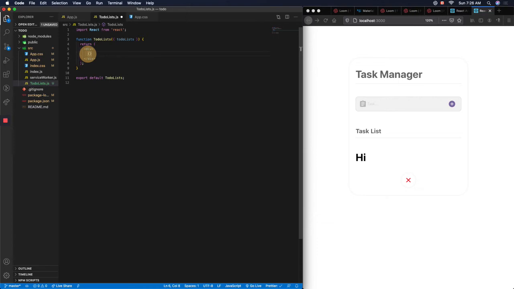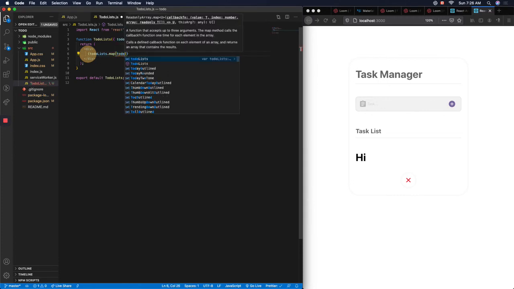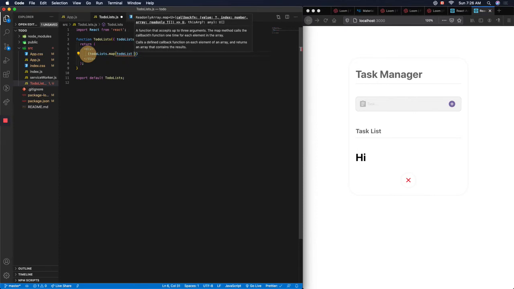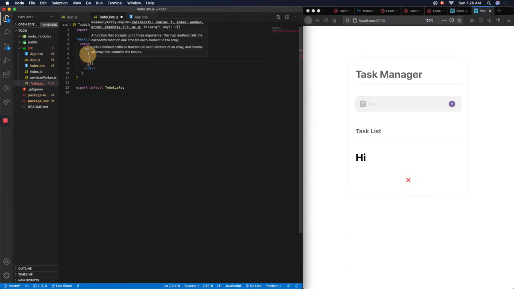So this is how I'm going to set that out. I'm going to write it in JavaScript inside my HTML, and I'm going to say to-do lists dot map. If you know how map works, you should understand what I'm writing here. And I'm saying, what am I returning? Return to-do lists. Okay, let's say I return to-do list dot, let's say ID, and let's say we want to console log that.